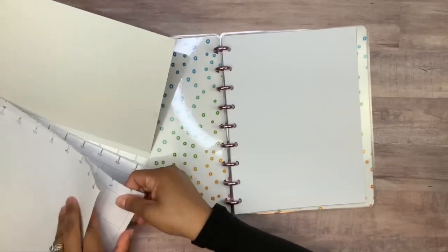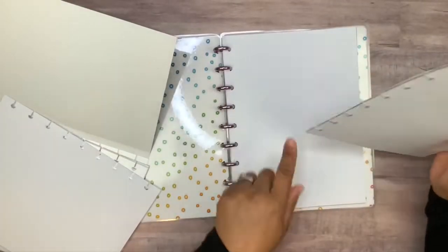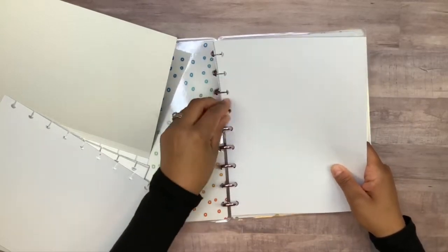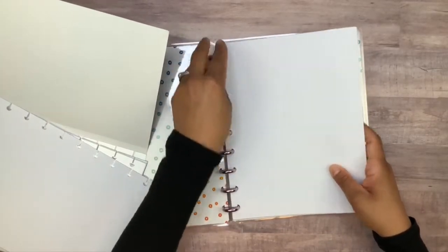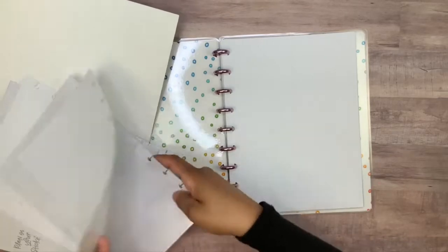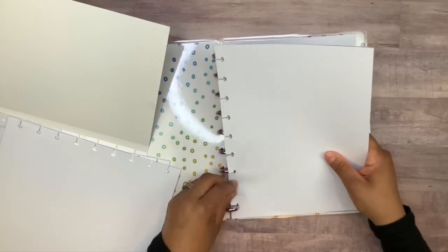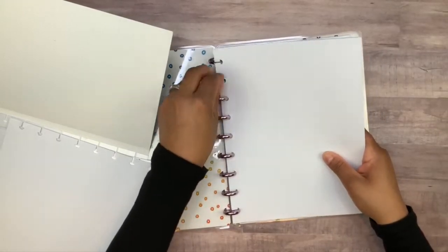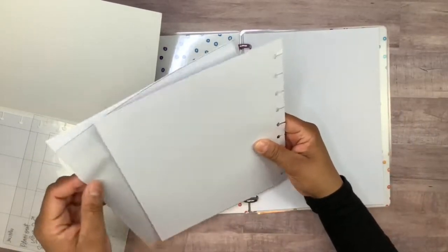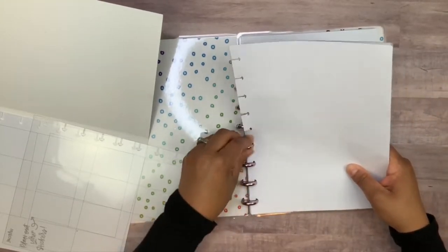So let's get this next one, which is a monthly layout. And this one was a custom. That's why it didn't have any lines in there. Okay, so there we go. And then this next one is a horizontal layout. So let's go ahead and put this back in. And I just think that this will be much easier whenever I'm trying to find a specific layout that I want to use as guides. So let's put this in here as well.